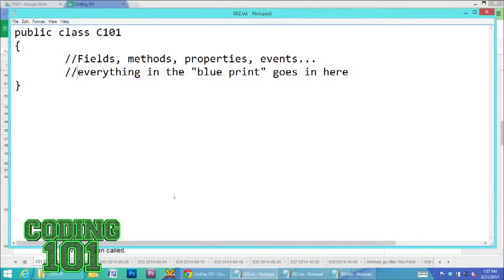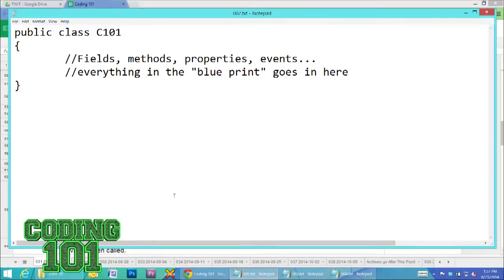This is what declaring a class looks like. So public, so again, it looks like the declaration for that function slash method. It's going to be a public class, and it's going to be called C101. And just like the function slash method, everything that goes between the two brackets is going to be part of the class. So in this instance, it doesn't really look a whole lot different from a function, right? Right, yeah. It's the same layout. It's the same layout, and it's actually the same idea.